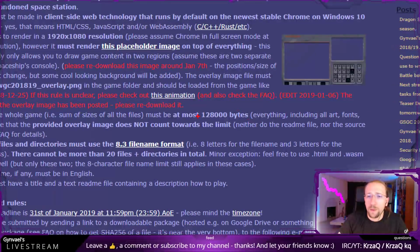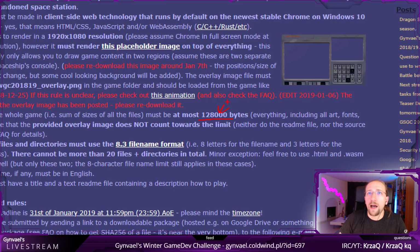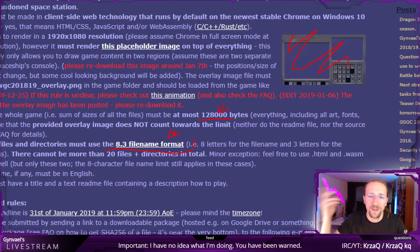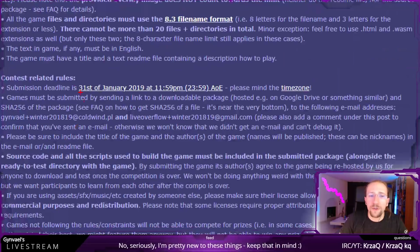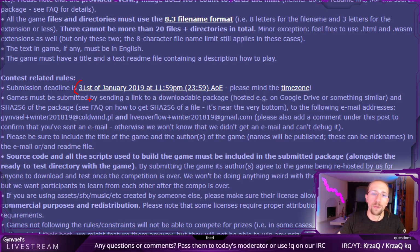Yeah, there are other constraints, like 125 kilobytes, so 128,000 bytes, to say it in bytes, I guess. That's the limit of how large the game itself should be, not counting the overlay image. Then 20 files or directories in total. This file format due to previous stuff which happened, and some other rules as well. Basically, the competition is going to end at the end of January, so if you want to participate, you still have 2 weeks, and 2 weeks is a lot of time. You can easily win such a competition in 2 weeks.